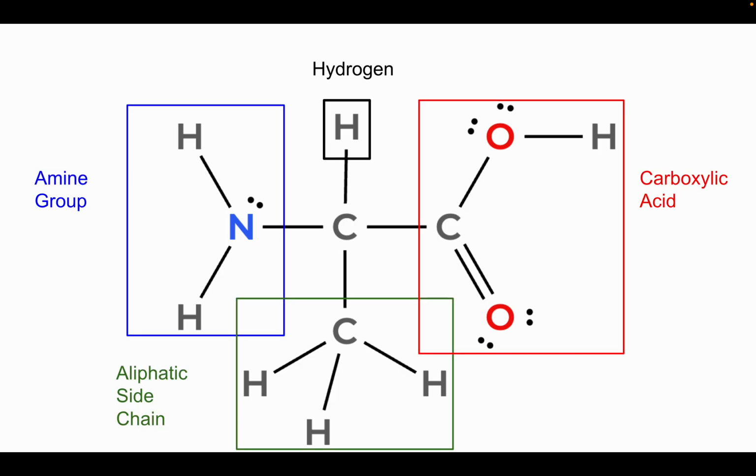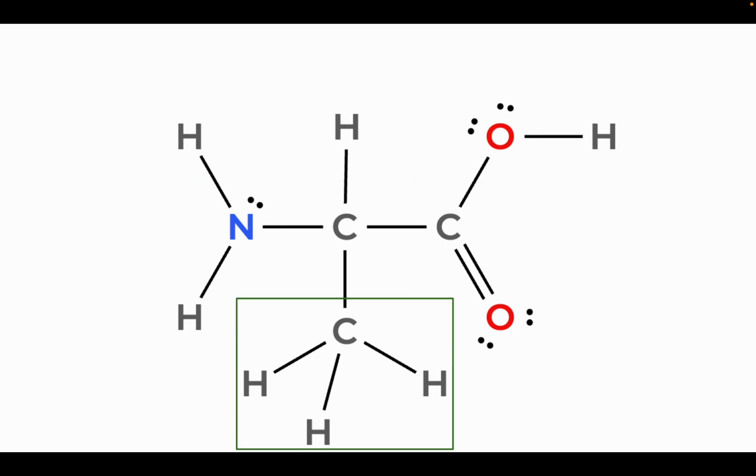And then they all have this other group over here, and we'll call this the side chain. Now, if the side chain just consists of carbon and hydrogen, we'll call it an aliphatic side chain. And you'll see that a lot of the amino acids have aliphatic side chains. It's just carbons and hydrogens that are single bonded to one another. But some of them have more interesting side chains with more interesting functional groups.